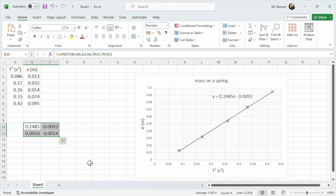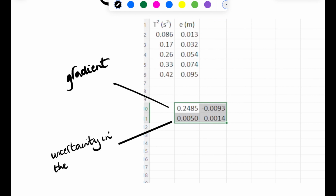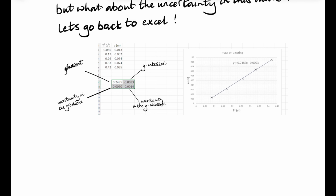Let's have a look at that wee box in a bit more detail then. Top left is the gradient, bottom left is the uncertainty in the gradient, top right is the y-intercept, and the bottom right one is the uncertainty in the y-intercept. Now, it's the 2 on the left that we're interested in then. So the uncertainty of the gradient was 0.005. If we divide that by the gradient at 0.2485, then we'll get that as a percentage, which is 2%.